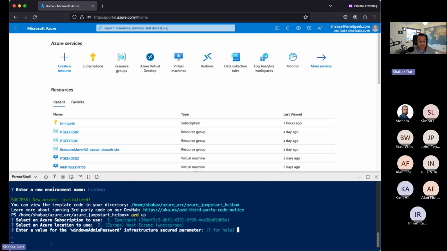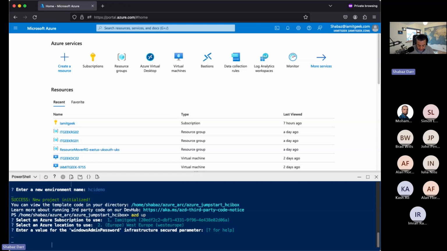We need to put in a value for our Windows admin password, and this password is going to be the same across everything. When you log into the local Active Directory domain that it sets up, this will be the same password. It'll be the same for any local admin of the virtual servers it sets up. Every password, this will be what you use.